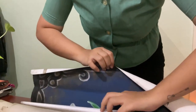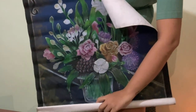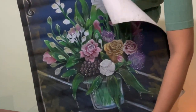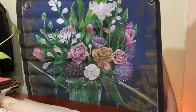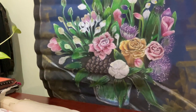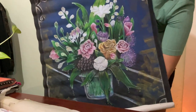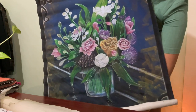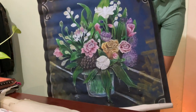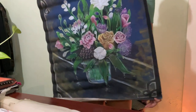So, next is ito naman isa. 1, 2, 3. As for this one, I think an 8 out of 10. So nice! Grabe! Sobrang fresh ng bouquet. When was this? Parang gusto ko ito ipa-frame ko lang, tapos pa-frame ko, kasi ang ganda niya, oh. Feel ko hindi ko na ito makulit-ulit.